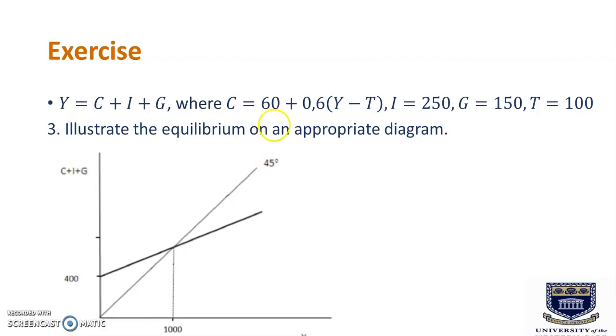So important things to note in a diagram that we'll always look for: label your axis. So I'd say aggregate spending over there, and then total income on the side. Always show your vertical intercept and the value. Label your aggregate spending function. So you could say that aggregate spending is equal to A is equal to C plus I plus G. Draw your 45-degree line, and then very importantly, show your equilibrium level of income. So that would be E, and then your equilibrium is given by 1000, which you just indicated. So equilibrium level of income Y0, please indicate that.